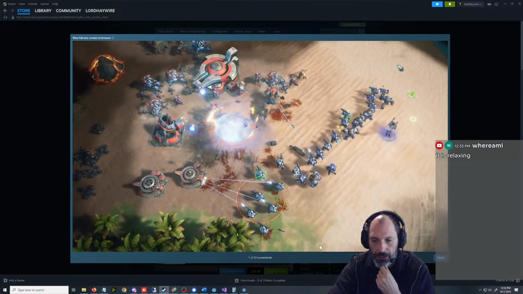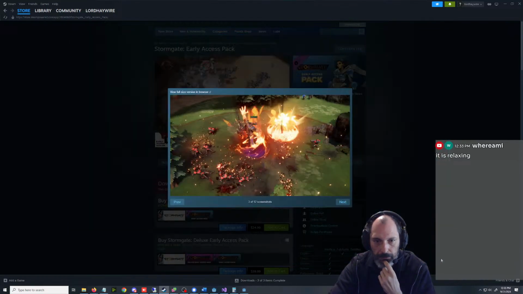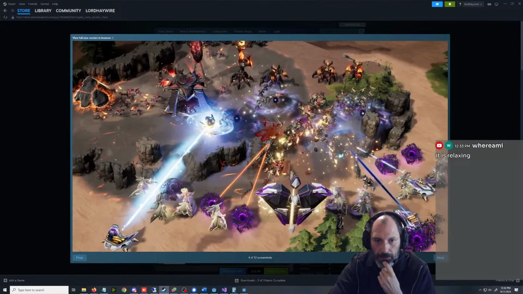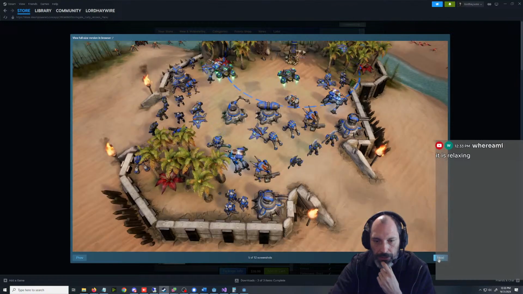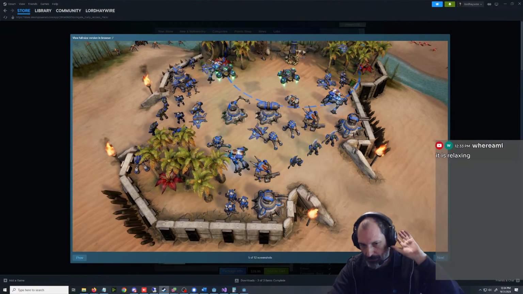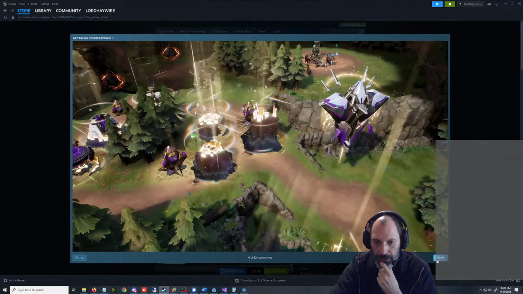Oh, this is the RTS one. I think it's not Valve. It always feels like it shows up in my news feed all the time. The new Valve game, it's like League of Legends but a third-person shooter or something.